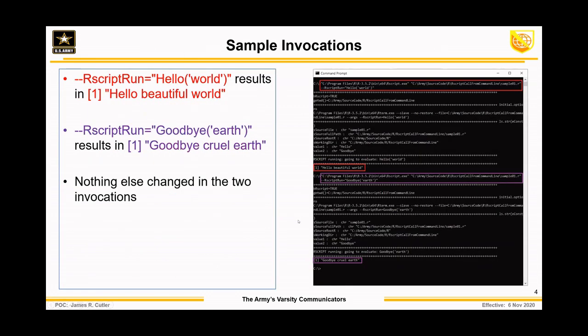Here I'm just showing two different function calls. You'll notice, if you have time, between the big red at the top and the big red in the middle, that everything's the same except what's inside the double quotes of the Rscript run. You can see the output that you got from the others, the highlighted output. The other stuff I'll cover in a moment.